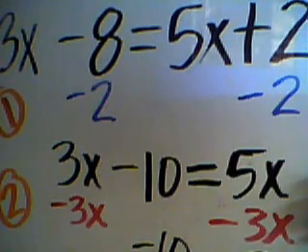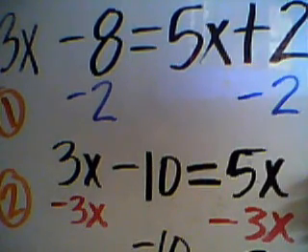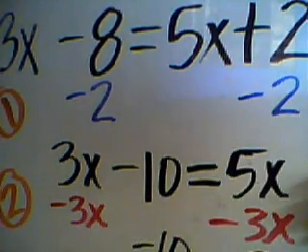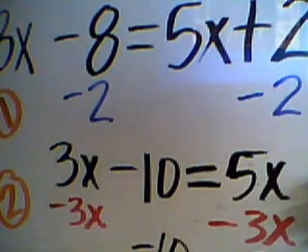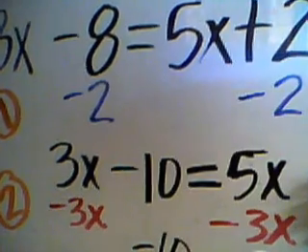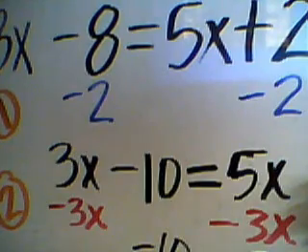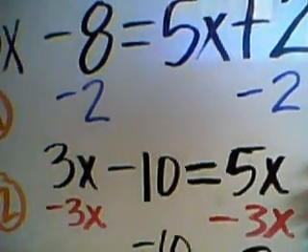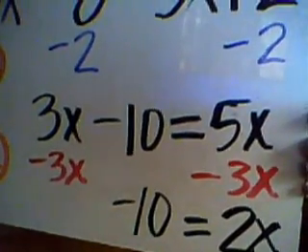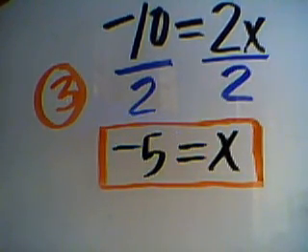These drills and this practice will get you into the mindset of thinking ahead to the next step. So knowing that I didn't want to have a negative 2x on the left side, I decided to subtract the 2's and get the numbers on the left side and the variables on the right side. So then I get 3x minus 10 equals 5x when I subtract 2 from both sides. Now I'm going to subtract 3x from both sides to get the variable by itself on the other side of the numbers, and I'm going to come out with negative 10 equals 2x. Again, negative 10 equals 2x.